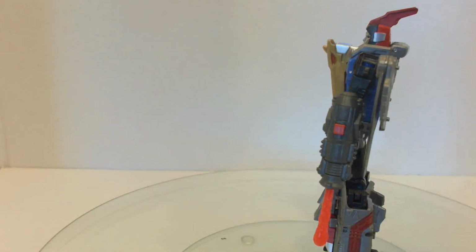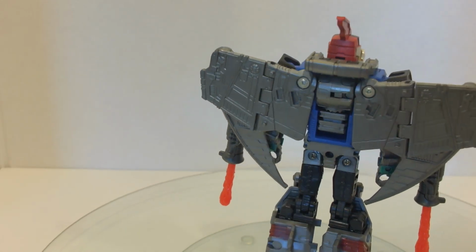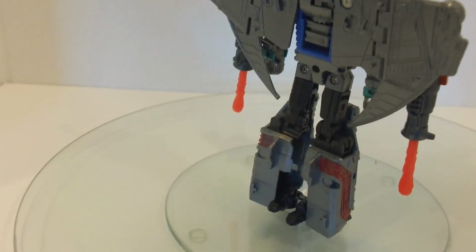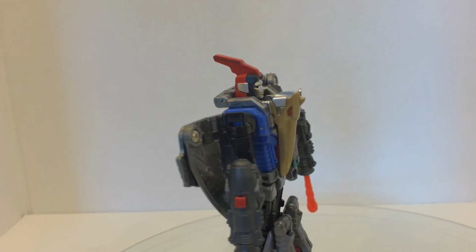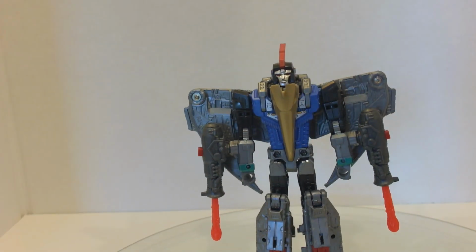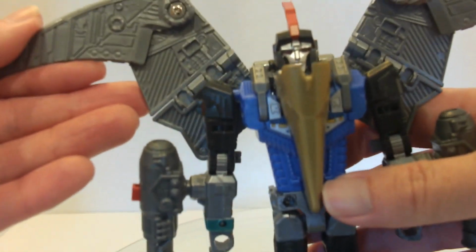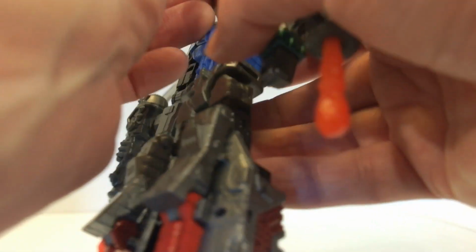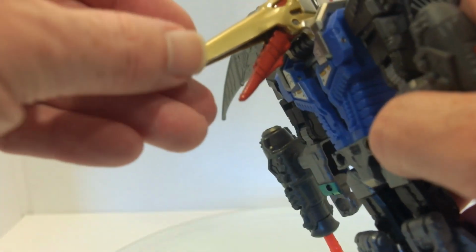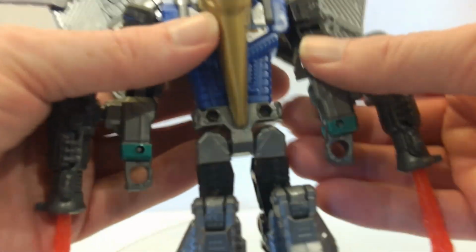There are a few die-cast parts in him, mainly the feet. You can see that combiner port there. Really, really nicely painted Swoop, to be honest. Now the wings do fold up and they do fold out, so you can have him with his wings out if you want. Really nicely done face. He does have the red jaw. You can split it off if you want.